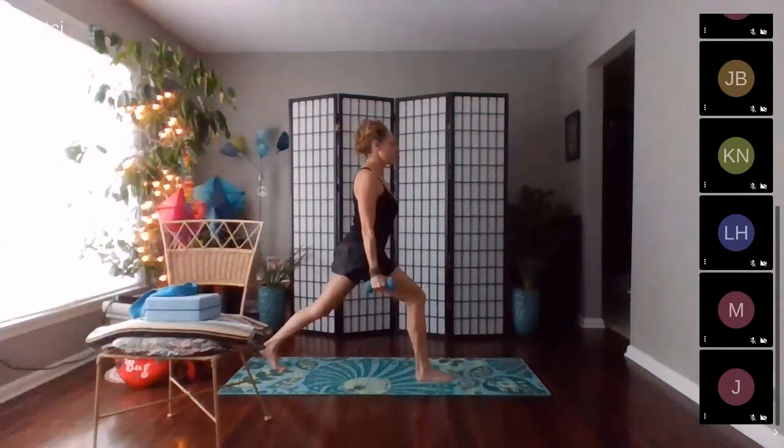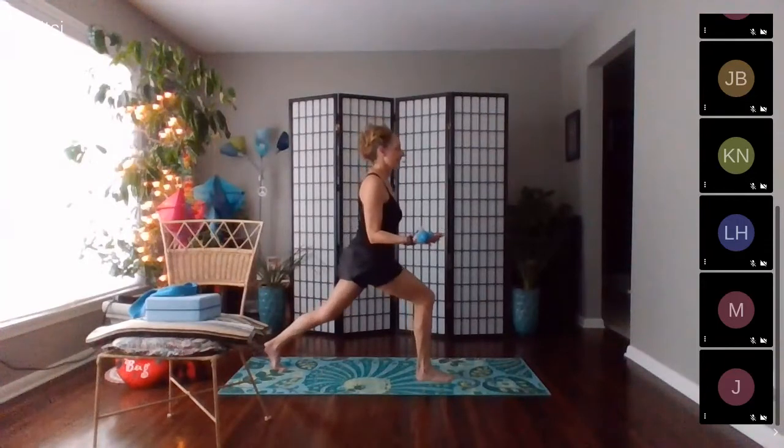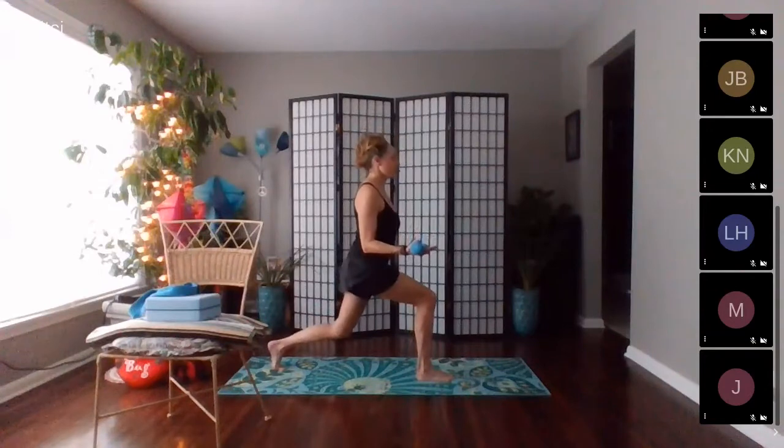Now back knee can go down to the floor if this feels better for you for balance. Elbows bend about 90 degrees. Little pulse, down, up, down, up. Now back leg can be straight or you can put a bend in that knee. Shoulders stacked over hips. 4, 3, 2, down and hold.